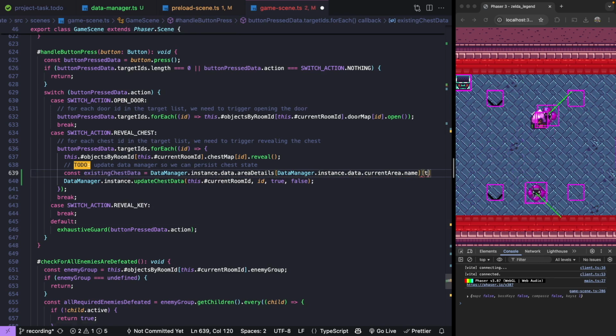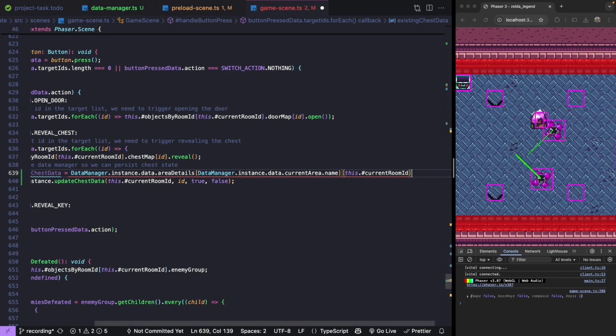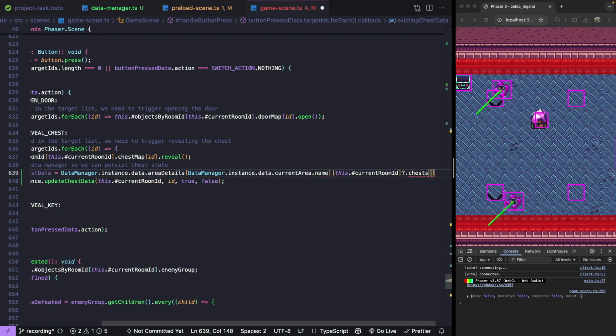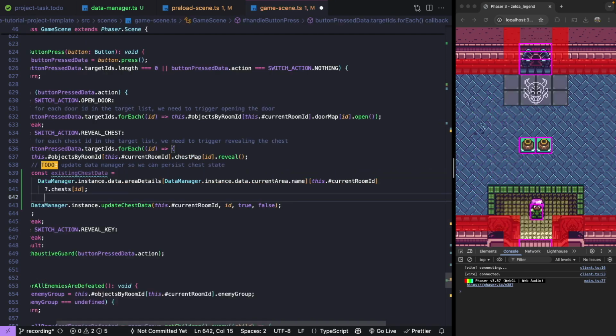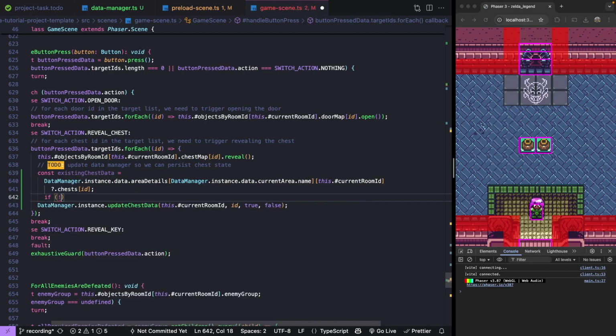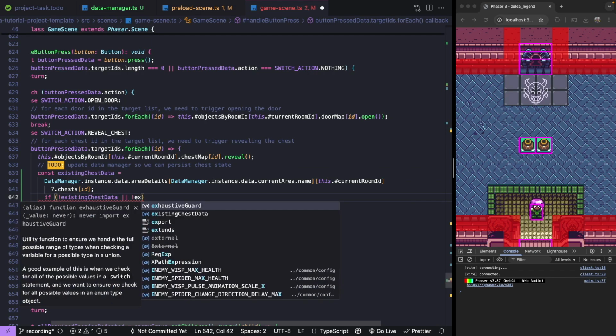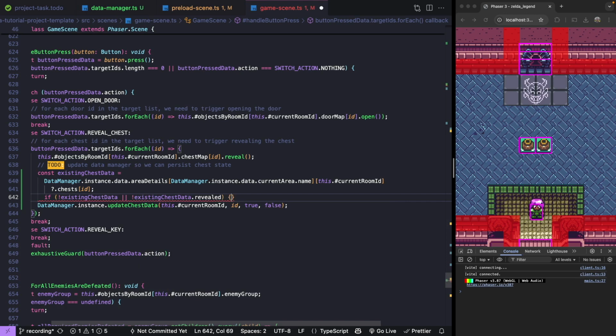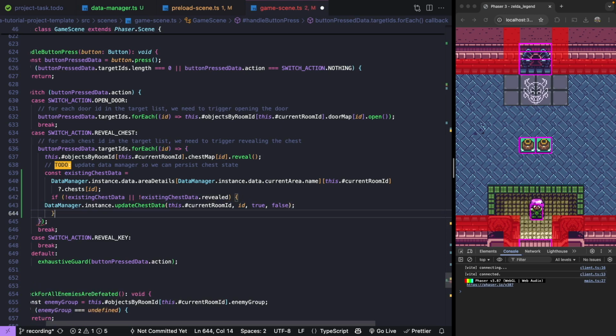And now we'll reference this current room ID. Since our room might not exist in our data yet, we'll do our optional chain, and now we'll do our chest. From here, we want to grab the ID of our chest. So now, if we don't have our existing data, or if our existing data has not been revealed, we'll update our data manager.